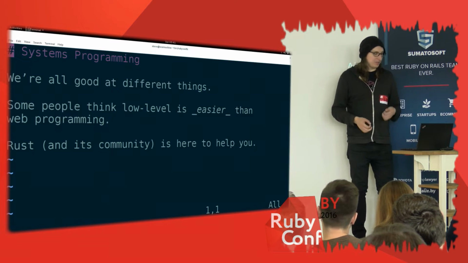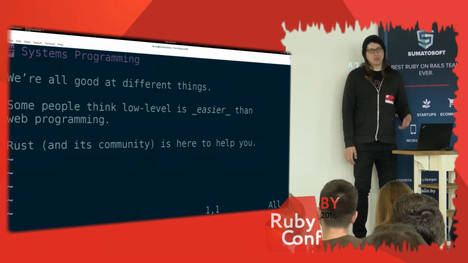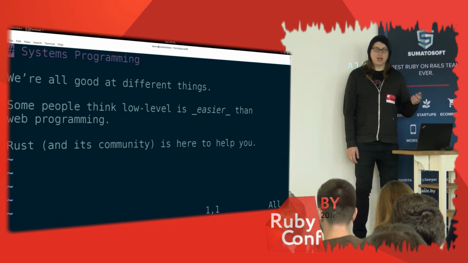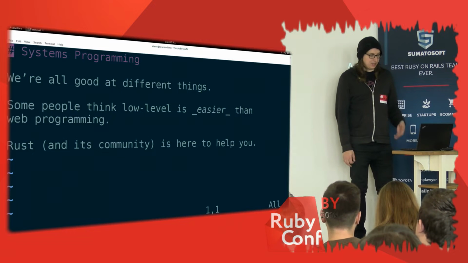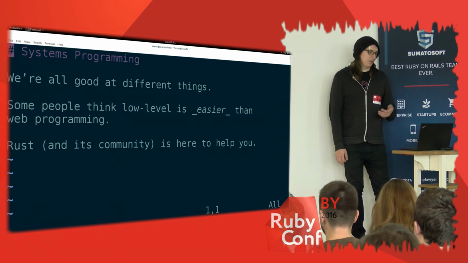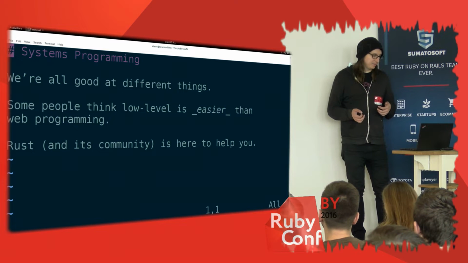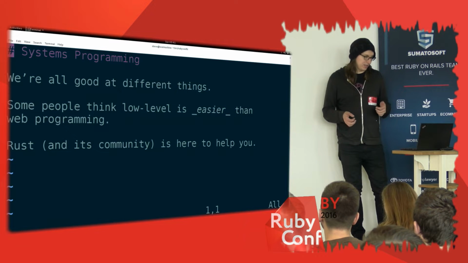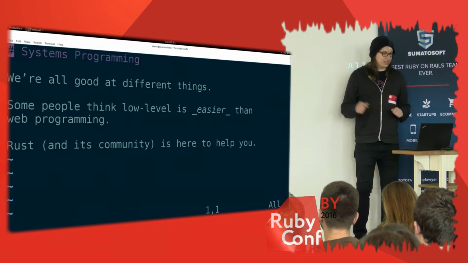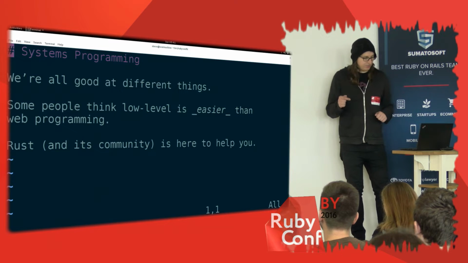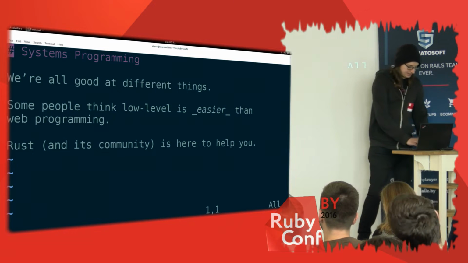Another thing that I really like about Rust is that we are very interested in helping people learn lower level programming specifically. And so if you've never done lower level stuff before, we are very, very interested in helping you out and welcoming you with open arms because low level programming is also really awesome. Another weird thing about Rust is that it is very low level, but it's also very high level at the same time. We'll see a little bit about that in a minute.